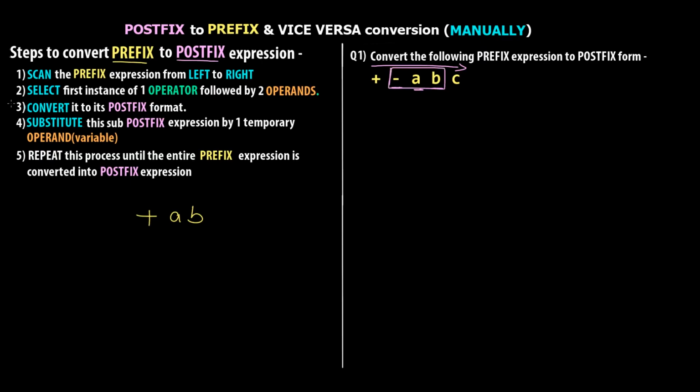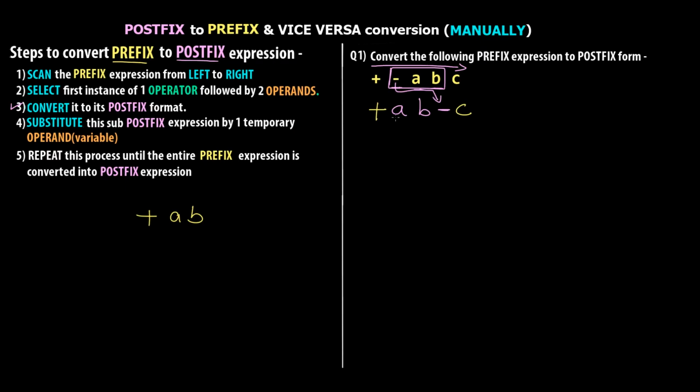What we have to do in step number 3, we say convert this to postfix. So this is currently in prefix, we have to convert it to postfix. So how would postfix look like? In postfix we have operands first and then the operator comes, so minus will come over here. So AB minus, this is how postfix would look like. And of course the remaining thing, plus and C, will be as it is. We only converted this sub part of prefix to postfix.